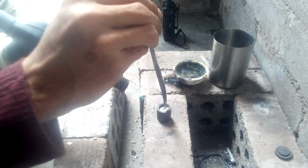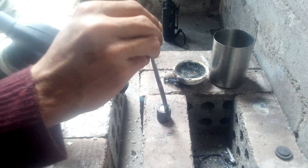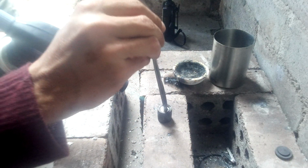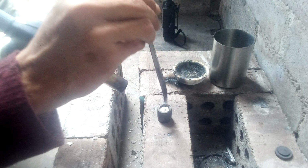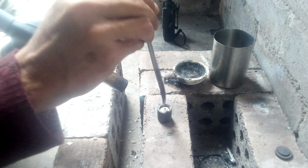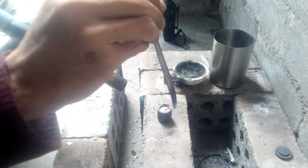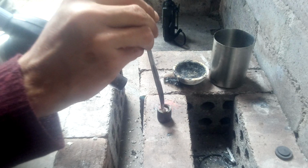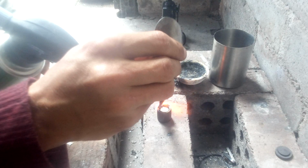Mixing it inside of the round mould here, a bit at a time, using a steel spoon. Not much sticks to the steel spoon. It's alloying quite nicely now. Now it's reaching the correct temperature. Very little dross on the top. The dross there burning off.